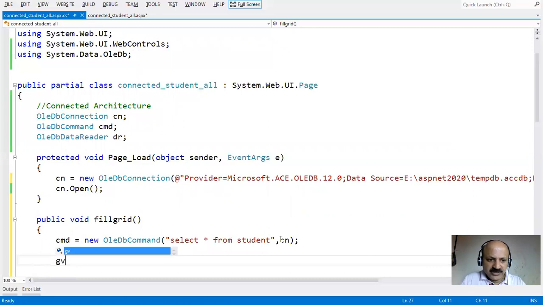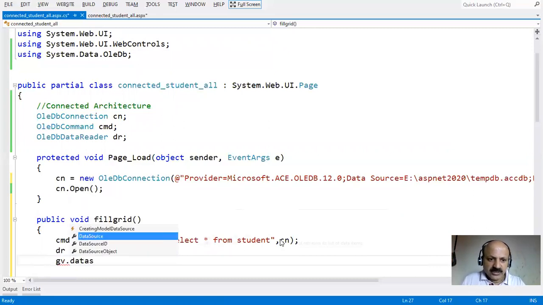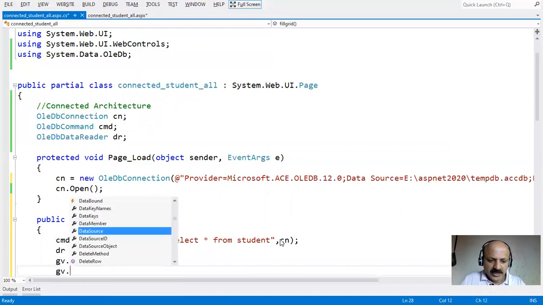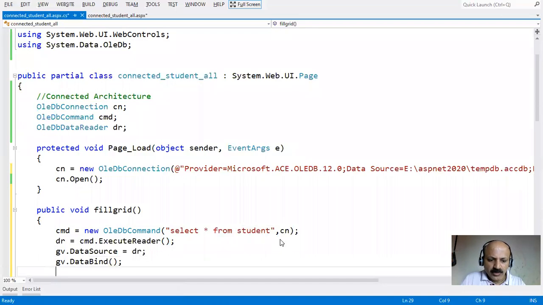Then GV, the GridView, that ID is GV, and DataSource is the property of GridView, and provide the dr. Then GridView ID DataBind. So all the records are bound in the GridView, and we just have to close dr.